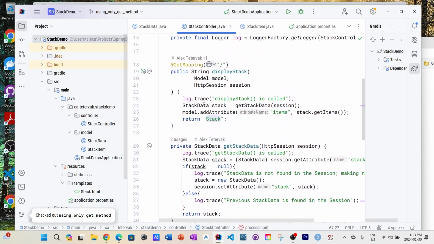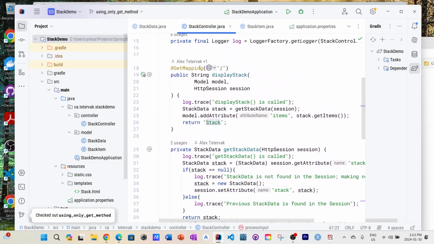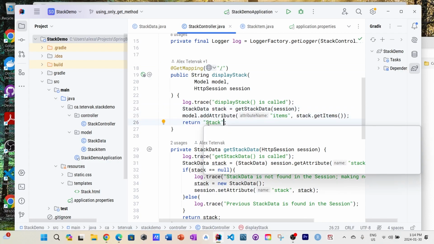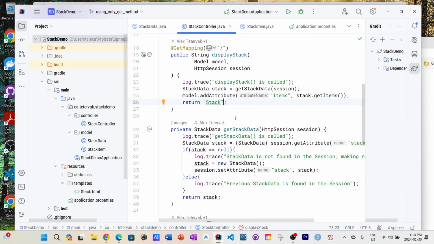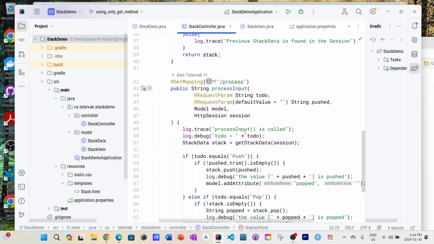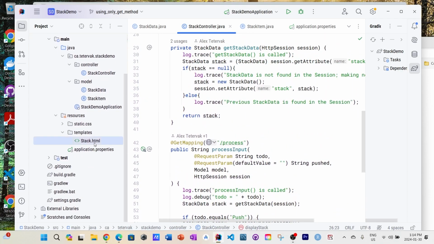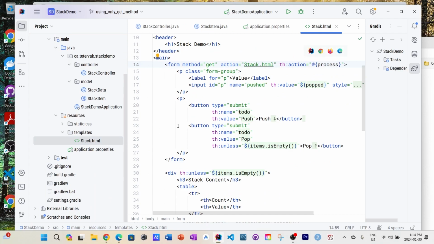I have a method that's mapped to slash, and this is just the default page. What does it do? It gets stack data, gets items, and shows them. This is the default stack content, 3 items. It will be shown to the user for a new session, fine. After this, the stack HTML will send data using the get method, the same data, but using get.